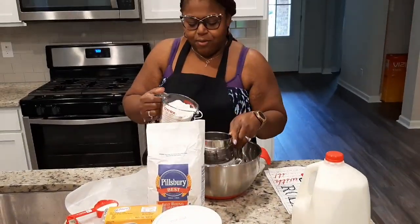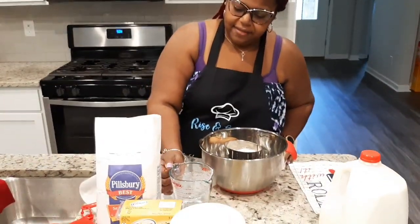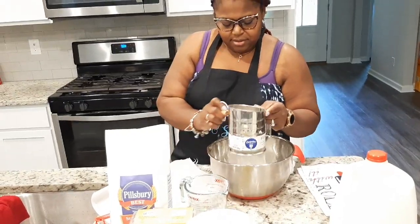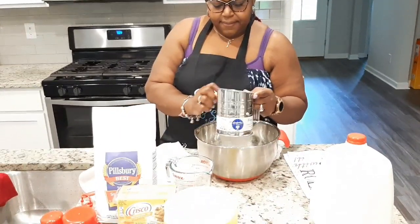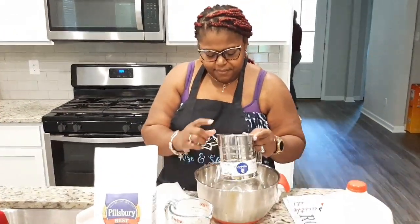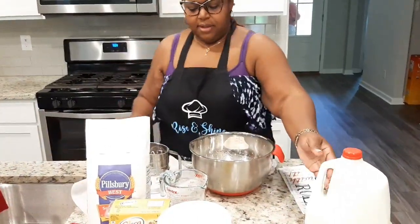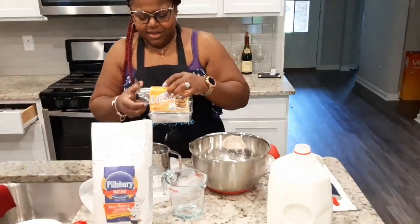I need a sifter to pour your flour in so you can sift it. Make sure you do have self-rising flour, and you would need a sifter to sift the flour. Sugar. You need Crisco sticks.